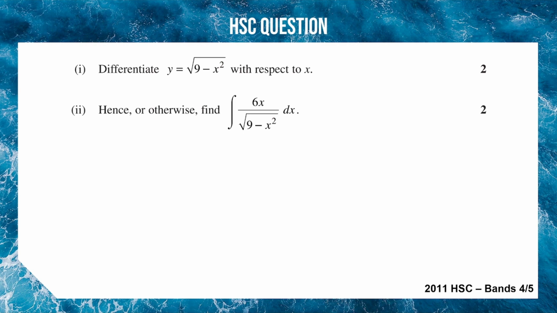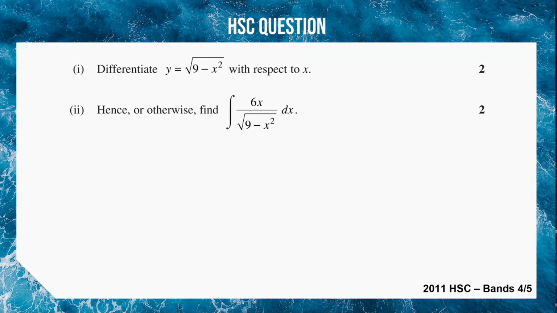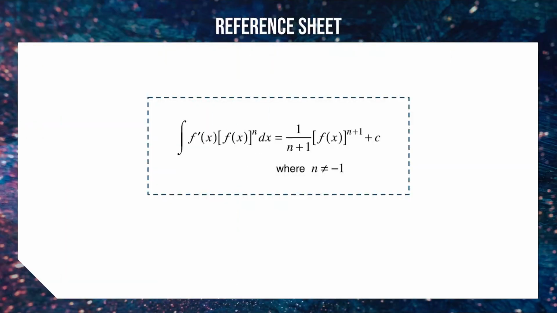Okay, moving on to the last part of the video, which is the harder chain rule. Looking at the version of the chain rule that's on the reference sheet, it looks like this. Where's my mouse? Here. It says when you're integrating a function to a power and that function is being multiplied by the derivative of the inside, you can integrate this by just increasing the power and dividing by the increased power. So basically, when you have a function to a power and it's being multiplied by its derivative, you can just integrate the function and this part will just vanish away by magic.